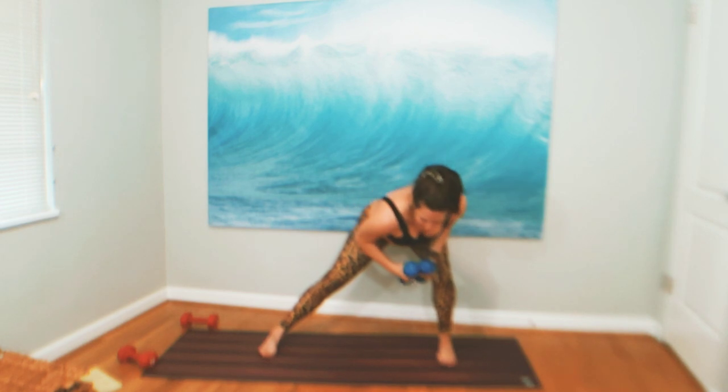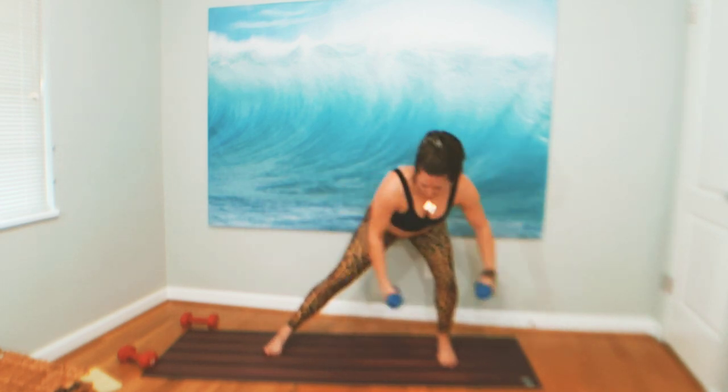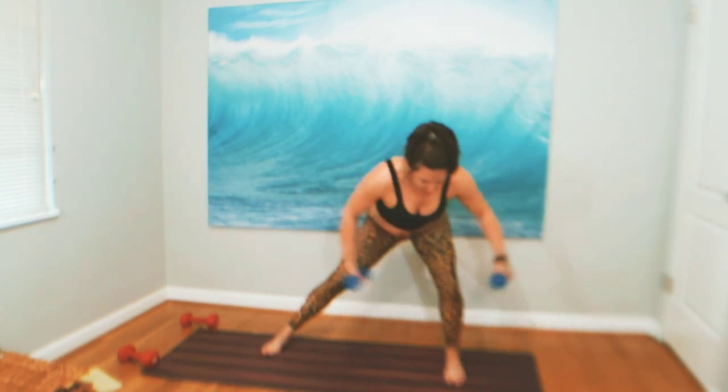Pivot your toes towards me. Come to your left knee. And then frame your left knee. Fly. Fly. Amazing effort. Frame your left knee. Fly. Microbend the elbow. Gaze past your left toes. Lunging deep.